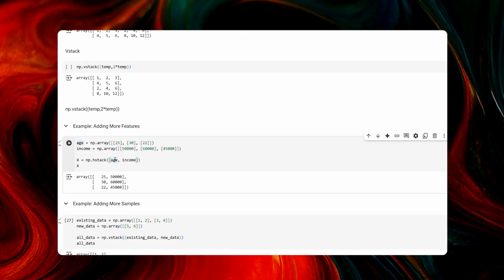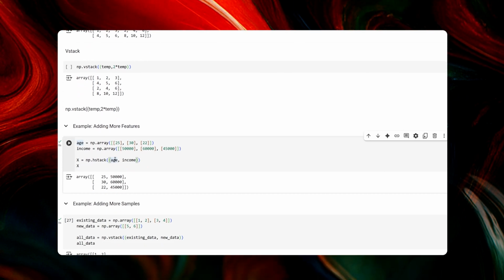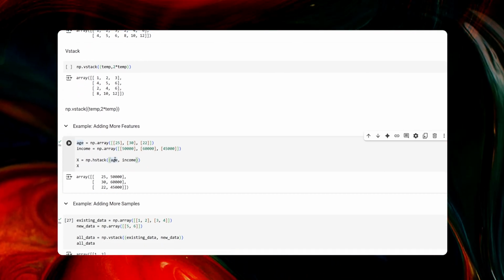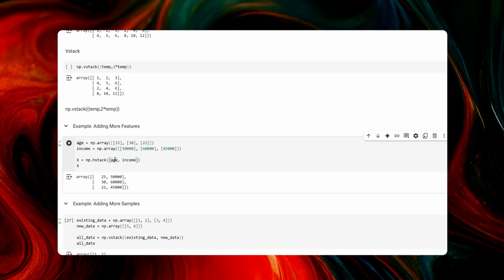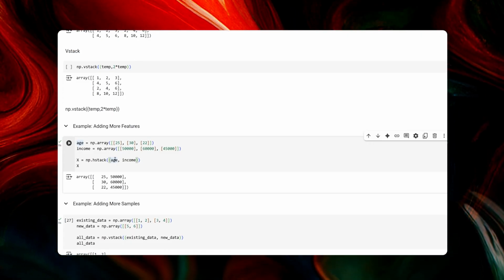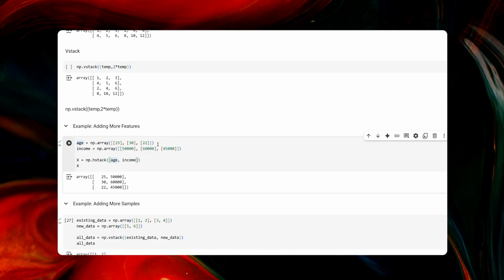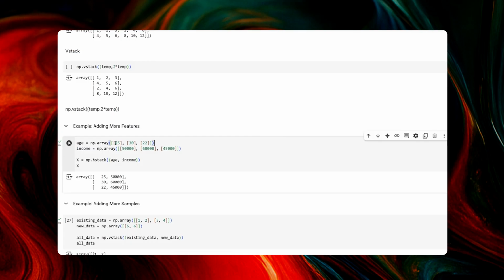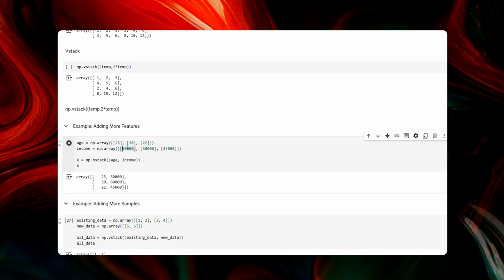So you've got age here. You've got 3 rows here, and then you've got 3 rows here, but there's 1 column. So you're adding 1 column to 1 column, and that's what you get. So you've got the age here, and then the income in this column. So you would add more features to improve the prediction power of your model. And that's the way you would vertically integrate another variable that might help in your prediction power.